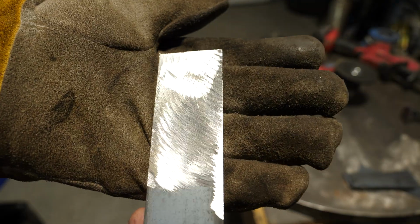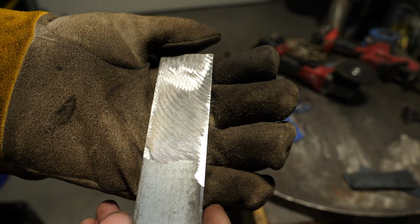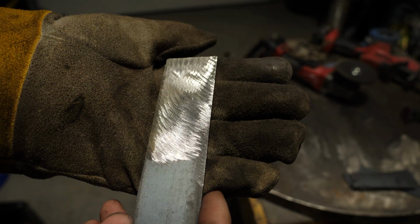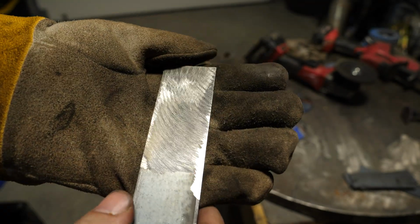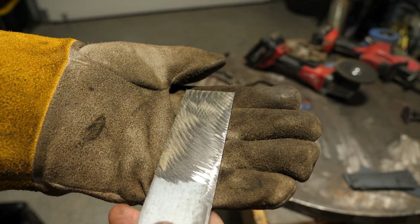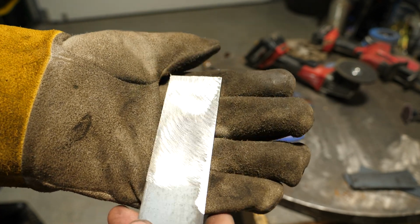So let's take a look at that. Now, being that it was a new hard rock wheel, it's got a hard edge on it, and it tends to skip. Once that edge gets rolled over, then it grinds a lot smoother. So this took a little longer than what it should have. And again, until that wheel gets broken in after a couple minutes of use, it's going to do that.